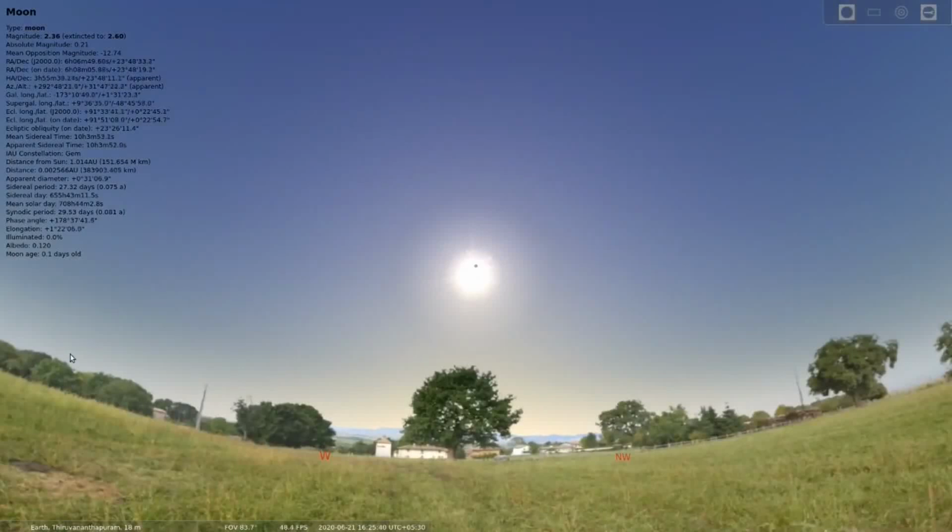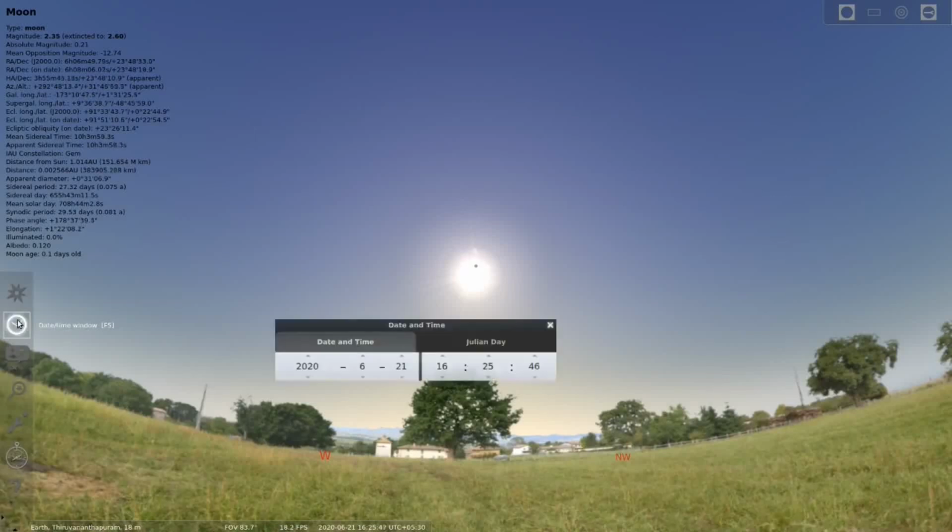At the left side you can see here this is date time window. Click on that. Now you can see here at the left a window is opened. At the left side of this window you can set the date. The first one is year, this one is month, and this one is date.